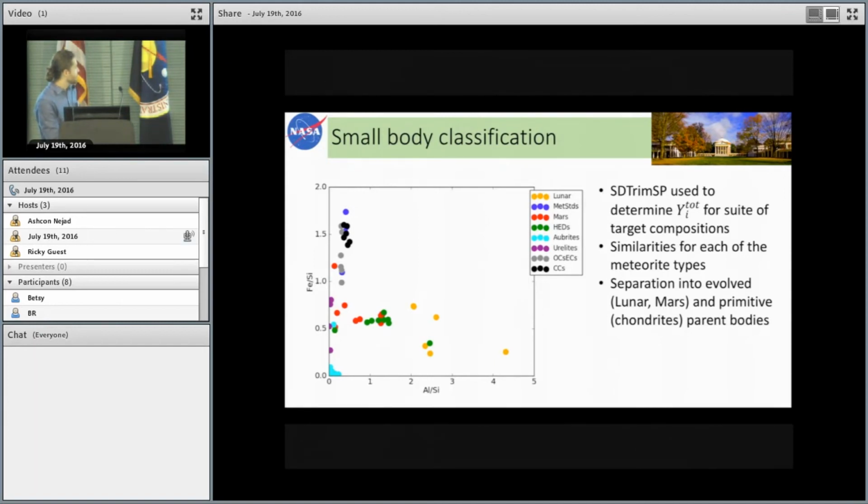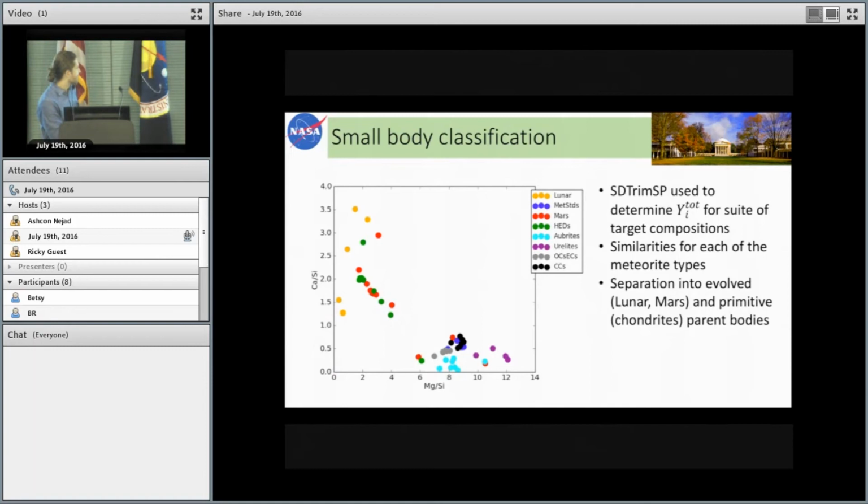Although it's important to note that there are several little data points in here of some of these Mars compositions which really are outliers from the other groupings of the Mars. You can see down in here. And I'm not entirely sure what those compositions are. I'm not a meteorite guy, but on the whole, I think if we took a number of spectra or we had long integration times, we could get a really good idea of whether these bodies are primitive or evolved.